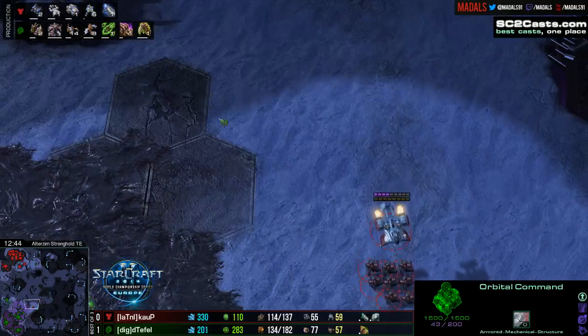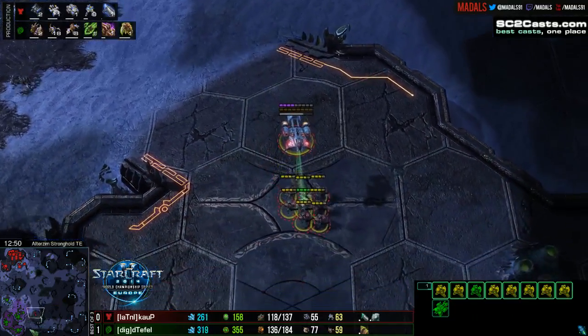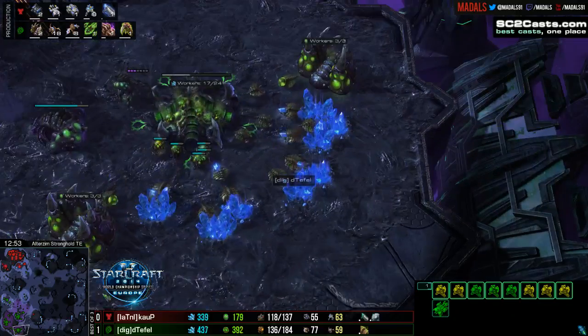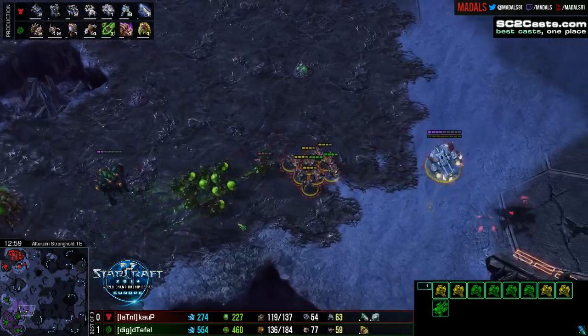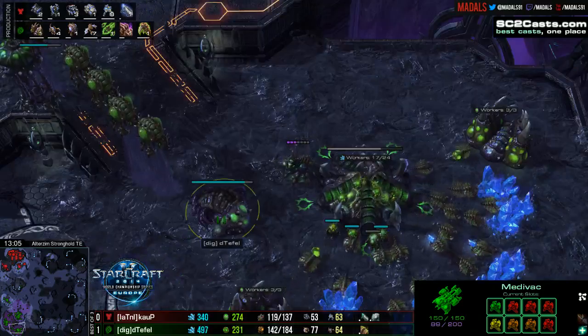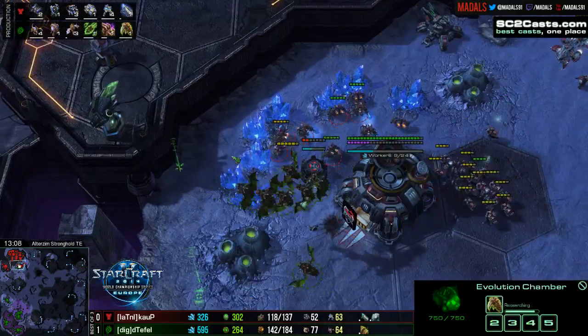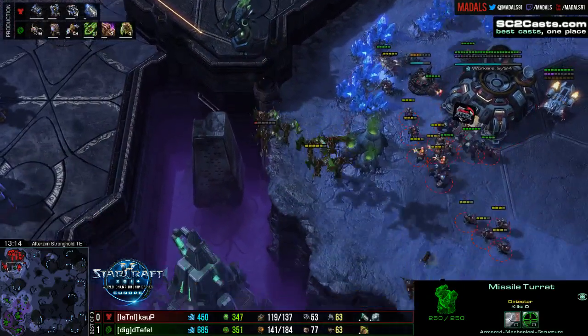kauP is taking now his third base and just looking to pressure a little bit, and this is the drop coming in from the side. There's no Overlords around here, and all of Tefel's army is positioned at the third base. Interesting to see kauP moving forward now. Sees a lot of Banelings, these Marines running away frantically. Pick up, going to start loading back, heading towards that natural while the Mutalisks attempt to get some damage done, but they're getting pincered between Marines and missile turrets.